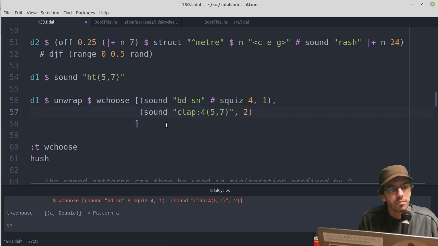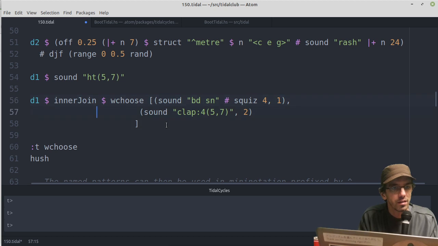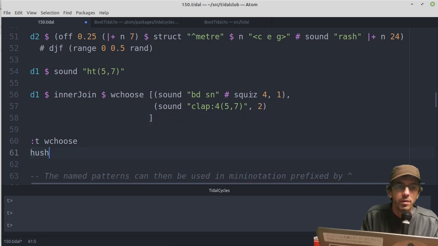Still silent. Maybe this isn't as good as I thought it would be. Maybe I need inner drawing. Maybe that's why. Yeah, it's working now. So now it's every. Is it constantly? Yeah. It's not choosing every cycle though, it's just choosing at random between events from them.